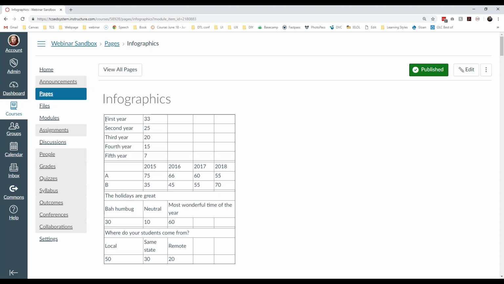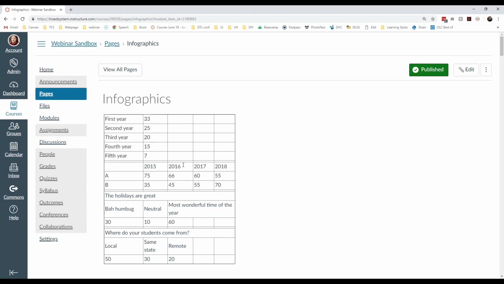But I'm looking at, of all of my students in my program, how many are first year students, second year, third, fourth, fifth year students, assuming I'm maybe in a graduate program. And then these are the numbers, 33, 25, 20. So it dwindles as people graduate and move on. I also have this, which I want to make into a pie chart, probably. Since it's percentages of a whole that equal 100%, it seems like that would be appropriate as a pie chart.